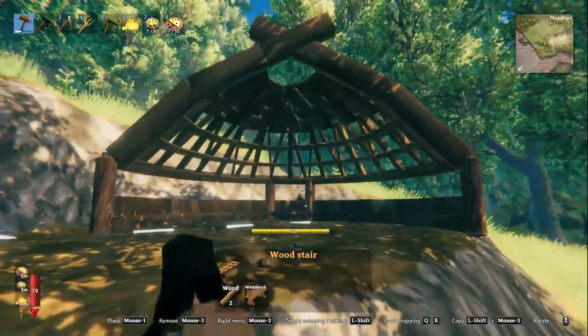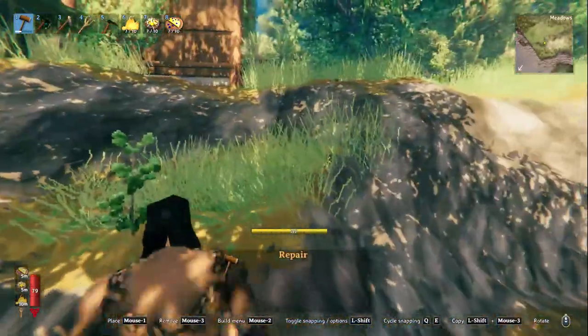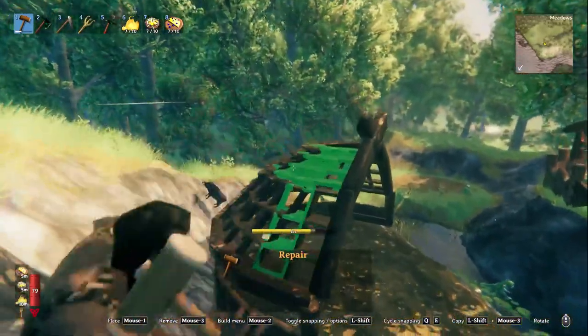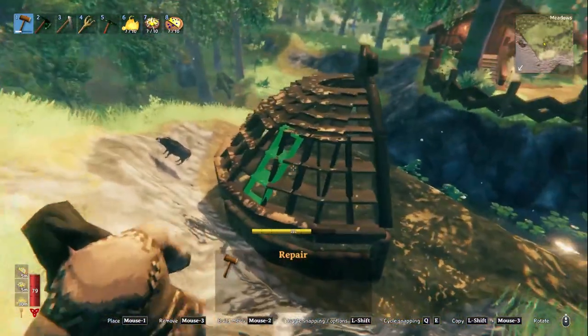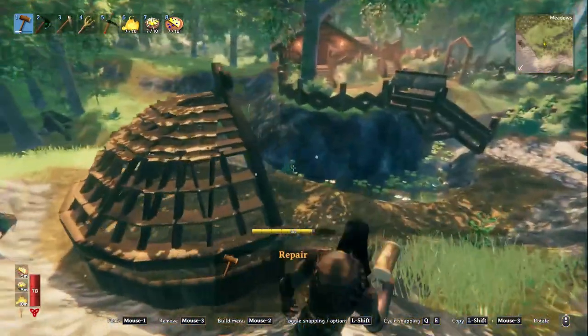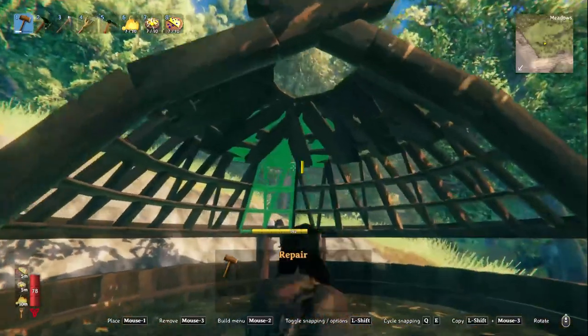There we go. Just like that. See how it looks on the outside. Oh, yeah, I love that. It almost looks like an acorn. Kind of. Does everybody else see that? Not an acorn, a pine cone. That's what I'm thinking of, pine cone. I think it looks very nice.